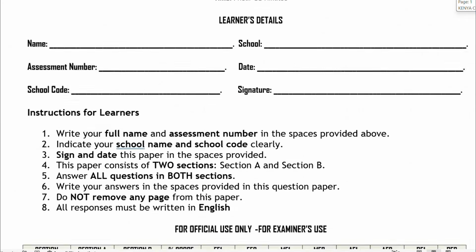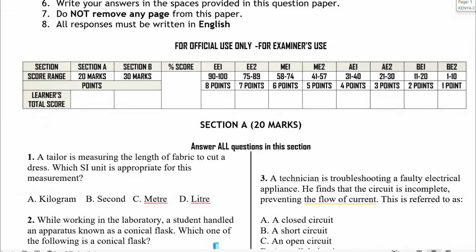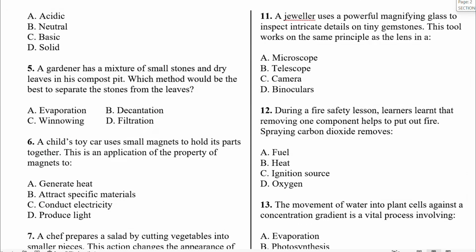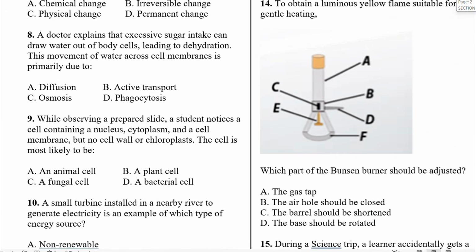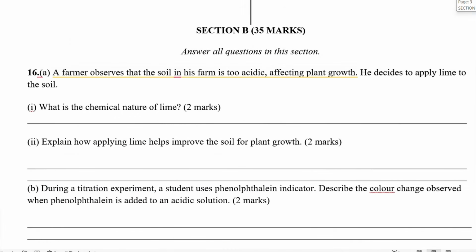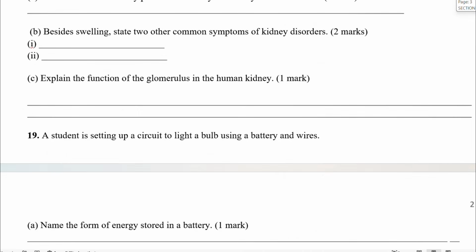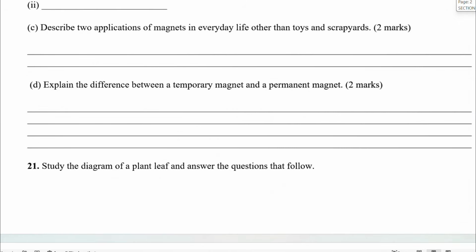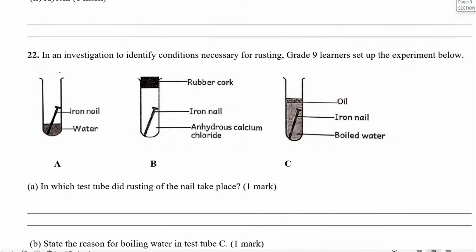Hello and welcome. Today we are going to revise Integrated Science Paper 1. And I hope that you are going to understand something, because we are not just going to be answering the questions but also exploring why others are not the options. So stay tuned and I hope that you get to learn.